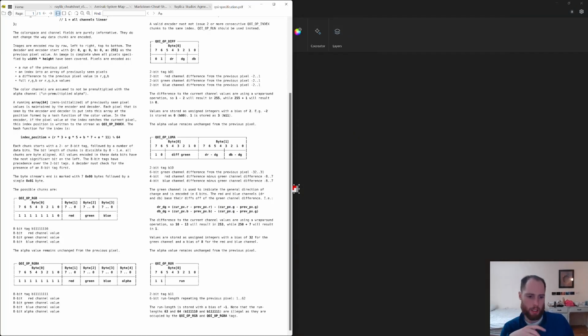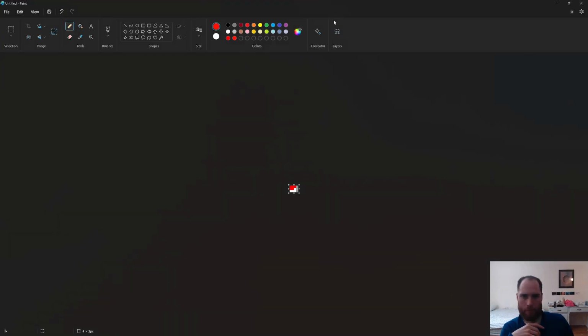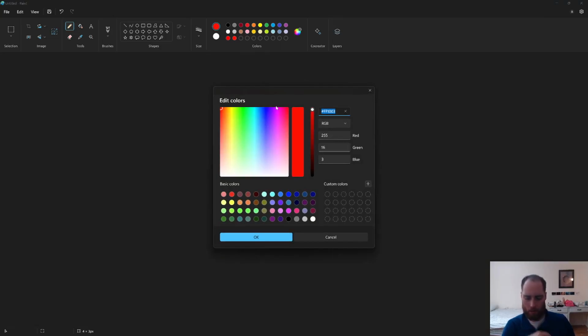Okay, and then what else can we test out? I want to do a couple more of these index examples. So let's go to blue. Okay, green's fine.